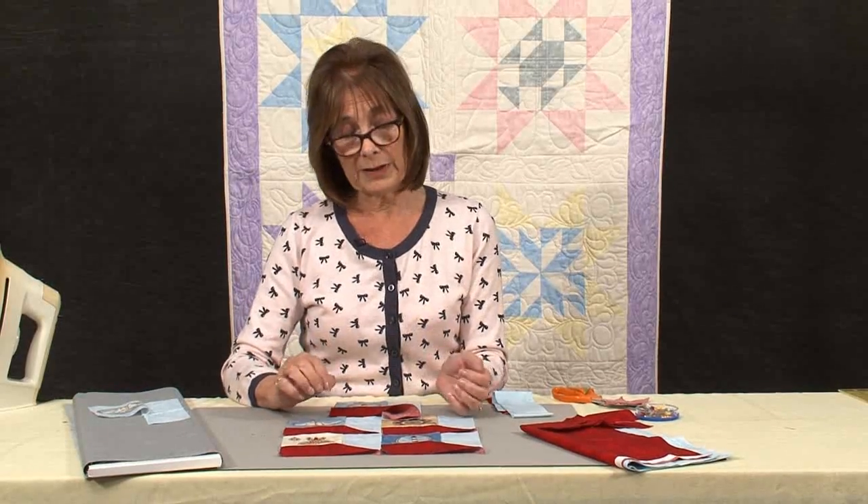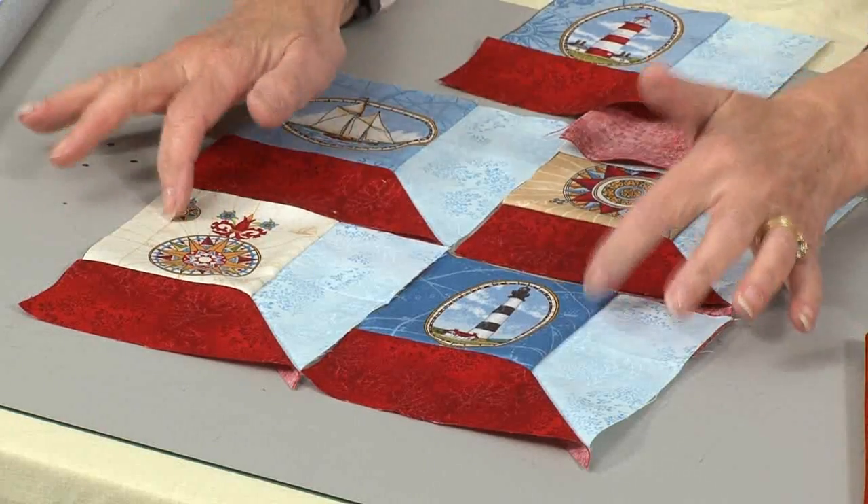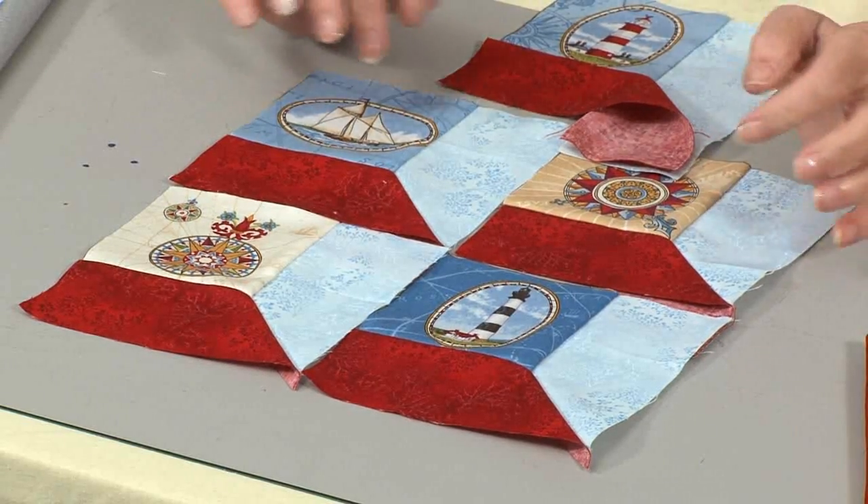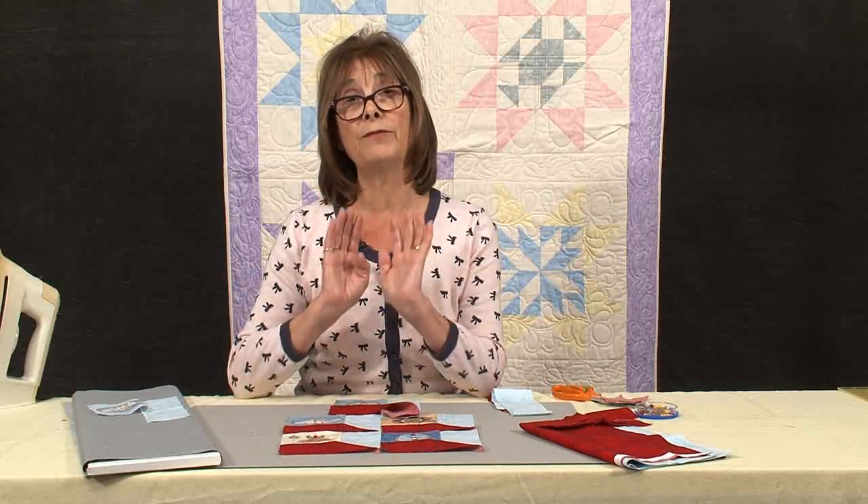It's a lovely way of using pictures. I've used a whole series of little squares that you can buy — these are maritime theme and they're the current generation from Makawa. But you could use anything at all. You could take a big panel of say a cat or a dog, cut it into sections and use this technique, which would give you a visual as though you were looking through the window at the cat, or standing outside the house looking at the cat sitting on a windowsill indoors.